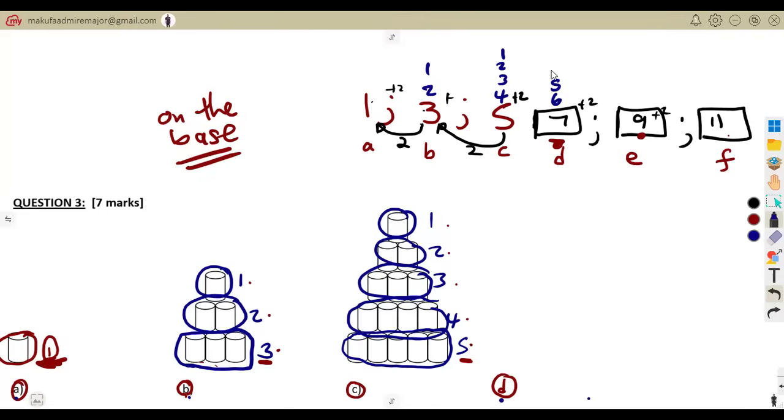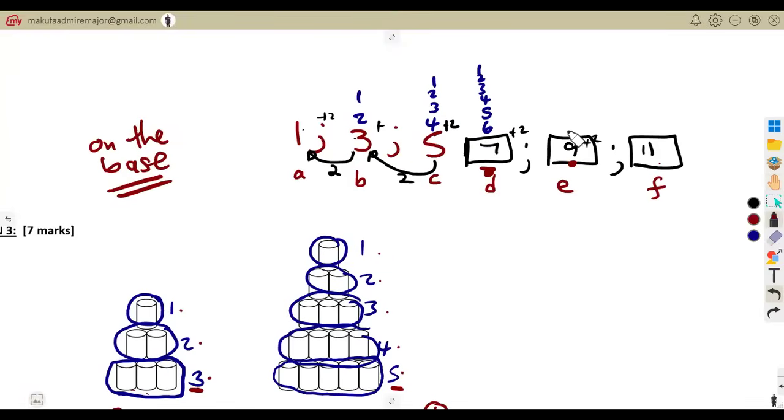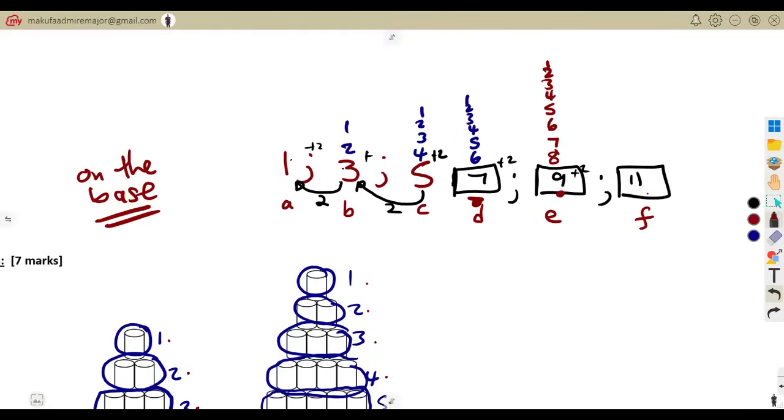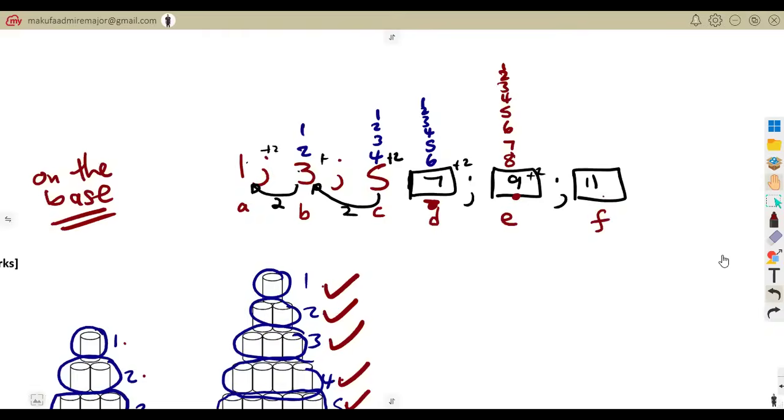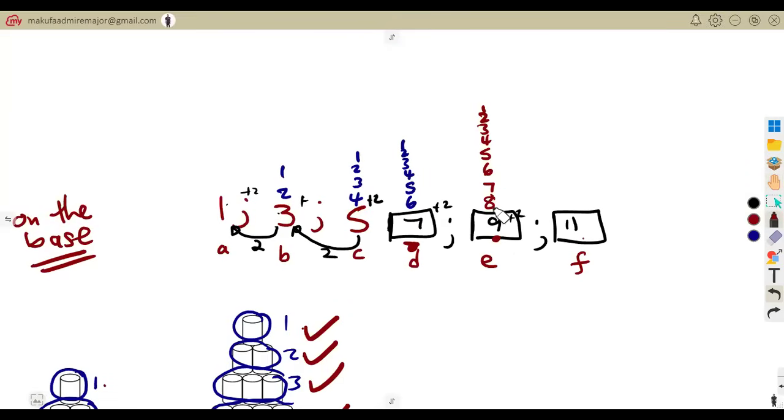7, 6, 5, 4, 3, 2, 1. So it was the same thing that was going to happen on this 9. It was going to be 9, 8, 7, 6, 5, 4, 3, 2, up to 1. So these are the numbers that you're adding, just like what we saw. If you want to see this number of cans that are here, we are simply adding 5 plus 4 plus 3 plus 2 plus 1. You are adding. But are you seeing that these numbers are reducing? 5, 4, 3, 2, 1. So it is the same thing. If it is even on this 9, it is going to be 9, 8, 7, 6, 5, and so on.